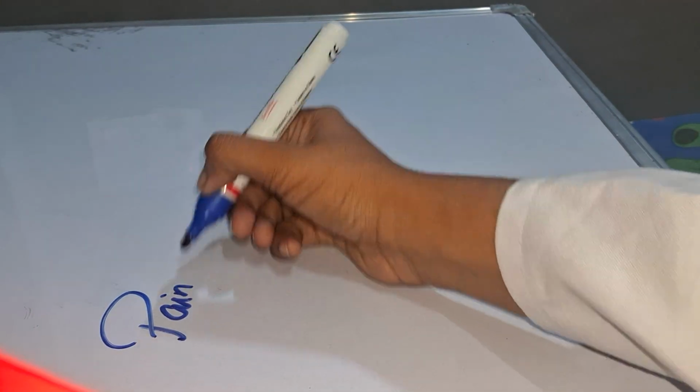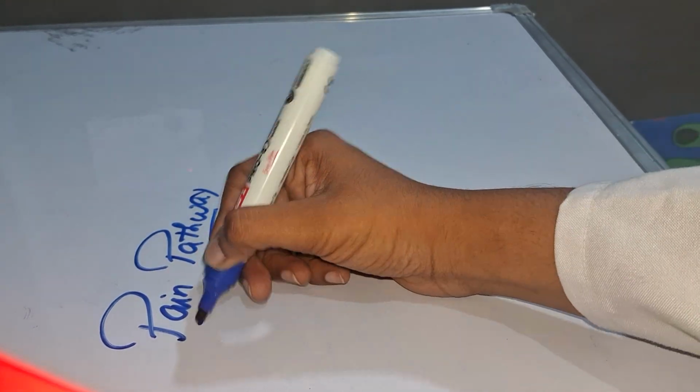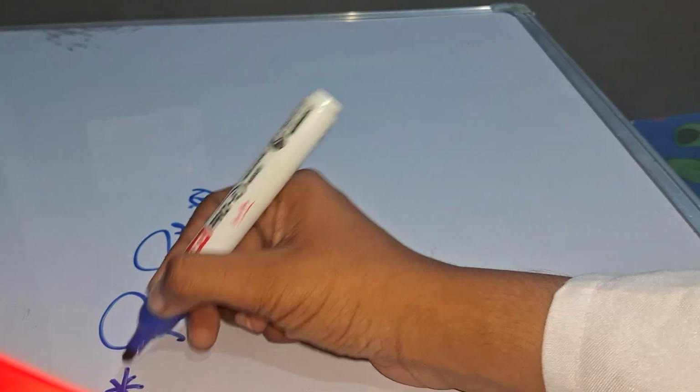Before understanding the pain gate theory, we will move on to the pain pathway. How the pain is perceived in our body, how it travels in our body and how it transmits through the afferent fibers to the central nervous system. How the process proceeds, we will study in the pain pathway. So let's start studying.